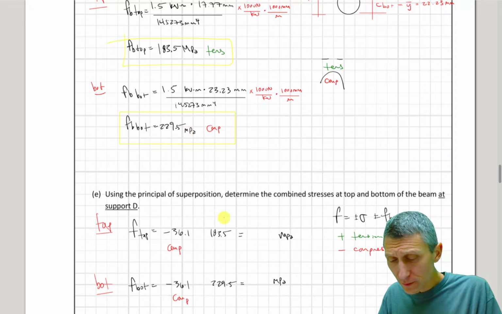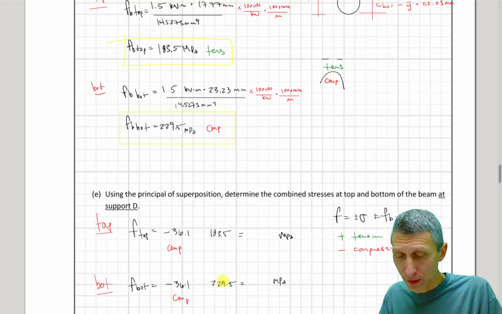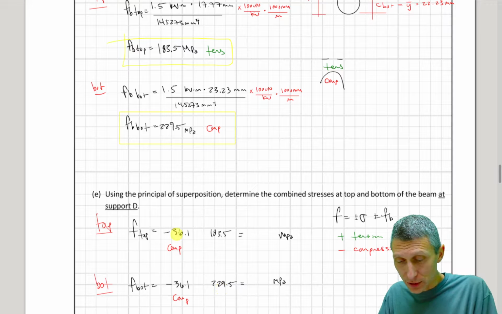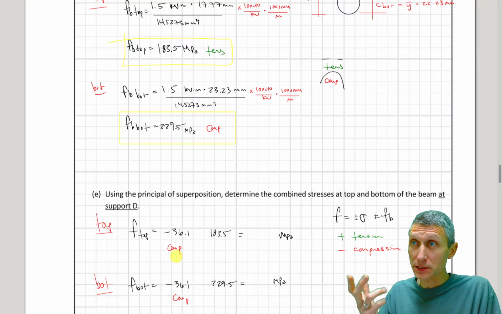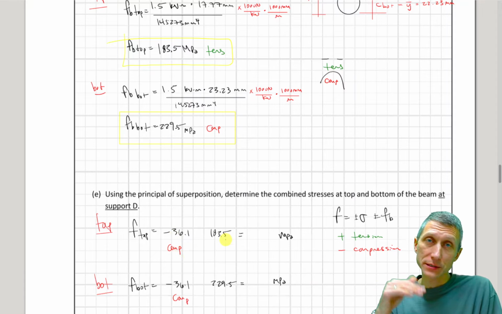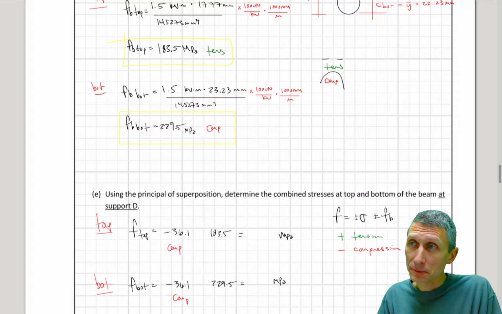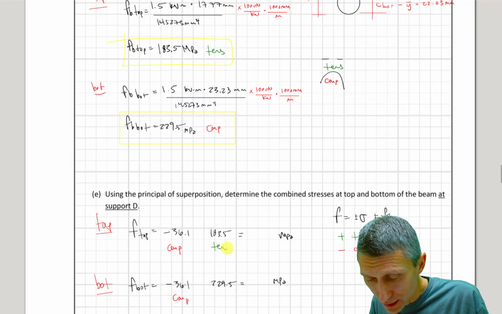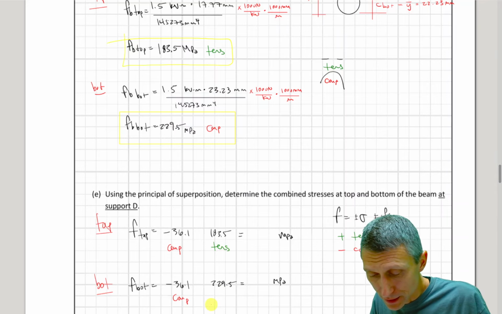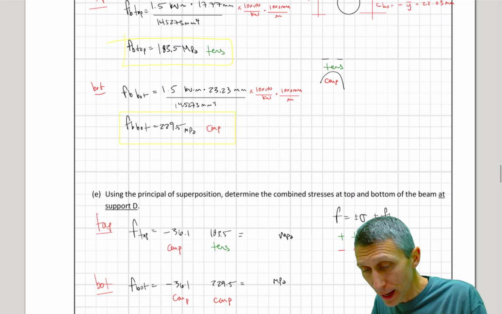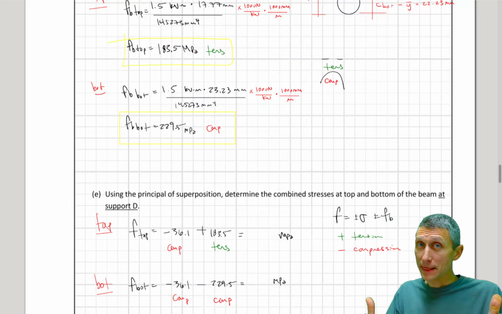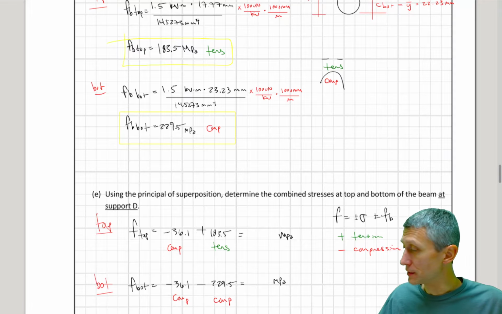I'm going to bring those values down here. So the top bending stress is going to be the 183, the bottom bending stress is going to be 229. That's just saying the axial stress is the same across the entire section, but the bending stress changes whether it's on the top or the bottom of the member. Okay, and then what I need to know is, because this is negative moment, the top is going to be tension and the bottom is going to be compression, which is going to impact these signs. So positive is tension, negative is compression.